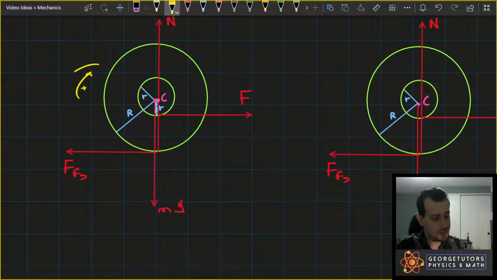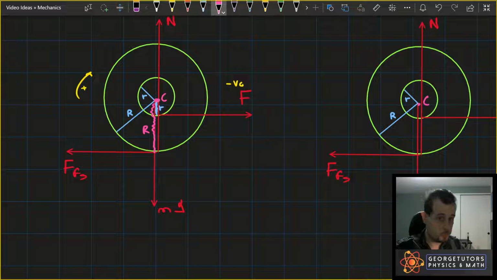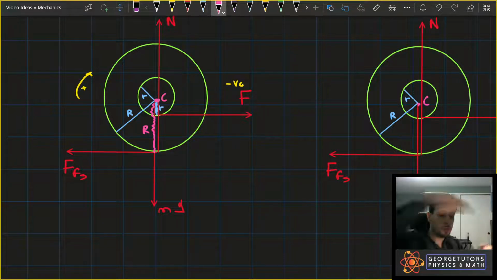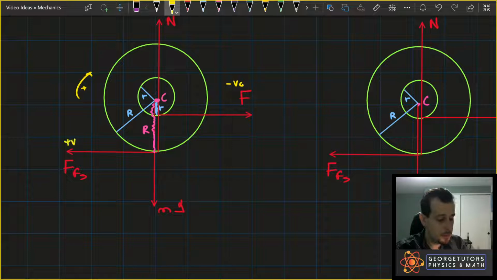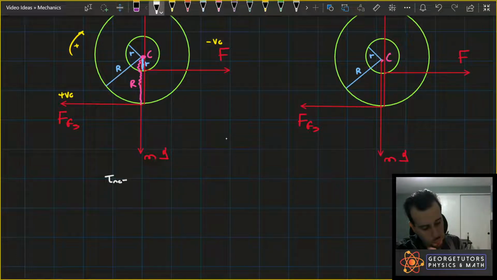Counterclockwise, though, is going against what this guy is doing here, which means this is going to be a negative torque here. And then we can look at the same thing for the static friction by looking at the moment arm to the static friction, which is the capital R right now. And we can take a look at what friction is going to do in terms of rotation. We see that it points toward the left. So in your perspective, it's going to be going like this, and it's causing a clockwise rotation, otherwise known as positive in our system.